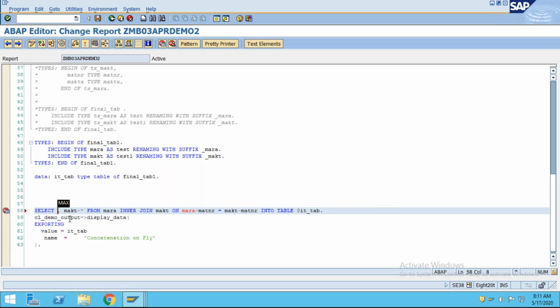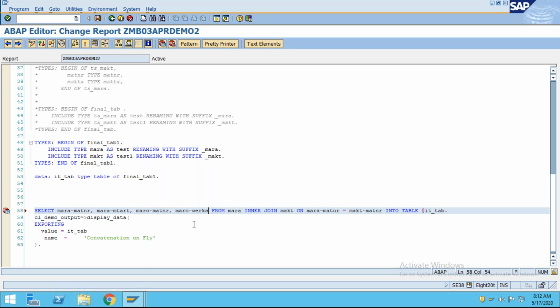Now suppose you want to do the same thing with MATNR and then MTART. From MARA you want to fetch this MATNR and this MTART, and from MARC again you want to fetch MATNR, and again from MARC you are going to fetch the plant.